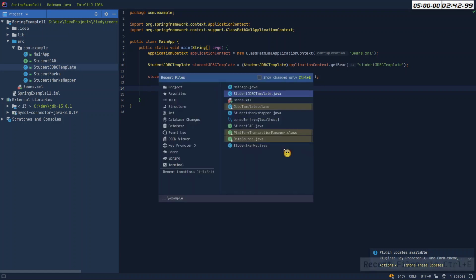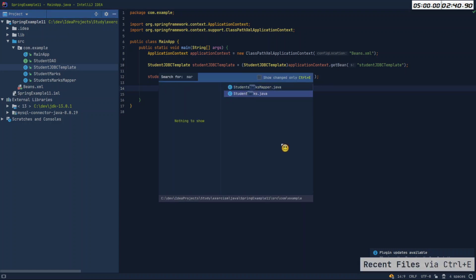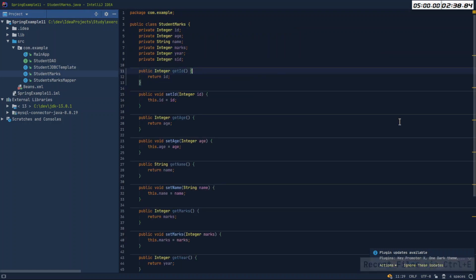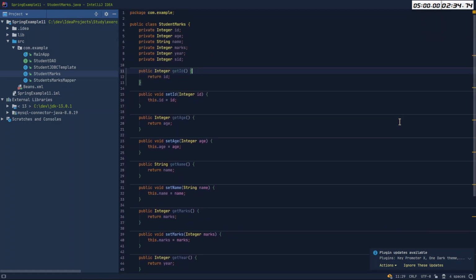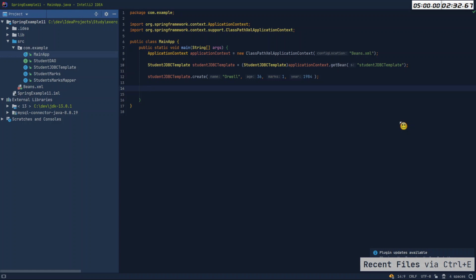So if I go to the marks, I see all these things. Okay, so I can say I will be now getting just one of them. So I can do that again using our student JDBC template.